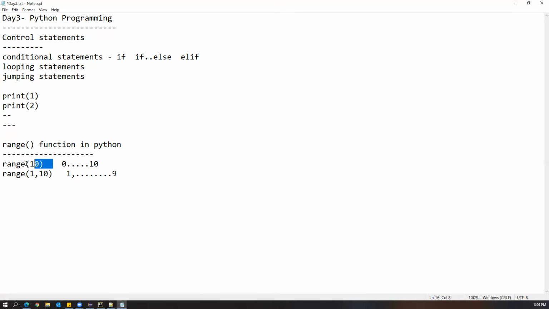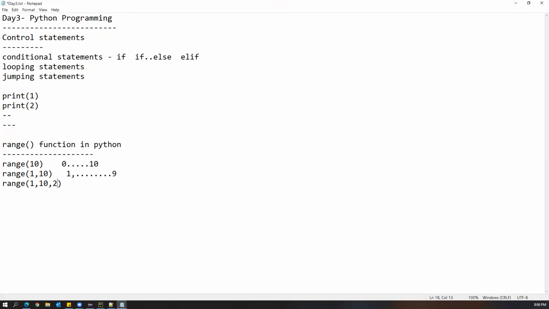So that is the range function with a single parameter and the range function with two parameters. This is a starting point and this is an ending point. When you pass only a single parameter, that will be considered as the ending point and it will start from 0. Suppose in the range function itself, I pass three values, let's say 1, 10, 2.